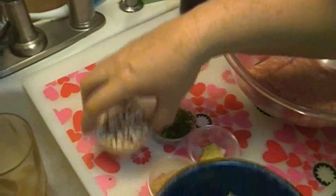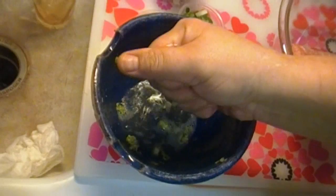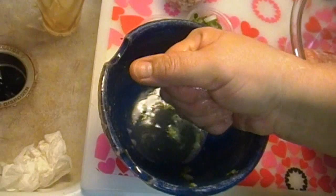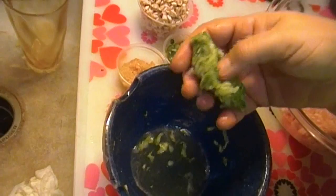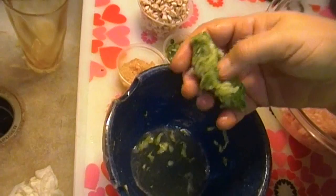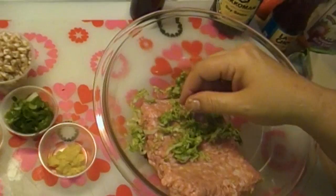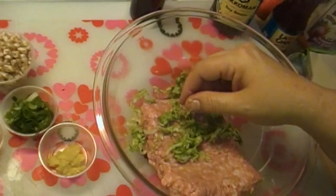The first thing we're going to do is take this cabbage. I need about a half a cup of shredded Napa cabbage. I put about a teaspoon of salt on it and it's been sitting for about 15 minutes. You're going to want to squeeze the water out and toss it right in. If you don't squeeze it, you cannot put fresh cabbage in here, because it's going to make everything watery and your pot stickers won't come out right.